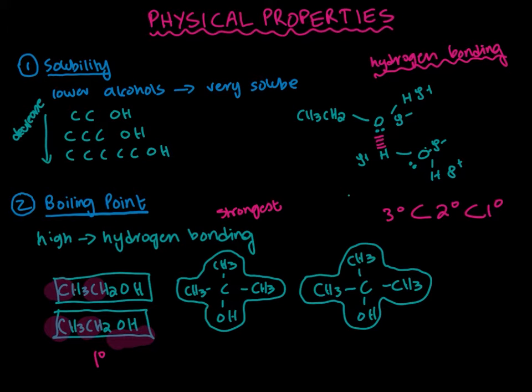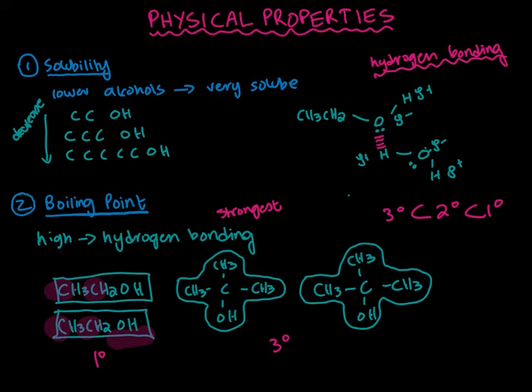Over here you have a tertiary alcohol. As you can see, this is a straight chain molecule, so it's going to be easier for these molecules to pack together, and the hydrogen bonding, the intermolecular forces between them, are going to be greater compared to a tertiary alcohol over here, in which you have 3 carbons bonded to the central carbon. Over here you can see your molecule is more spherical. Because of this, there's going to be a greater distance between the molecules, and the intermolecular forces that you have are going to be lesser. So the hydrogen bonding is going to decrease in this order.